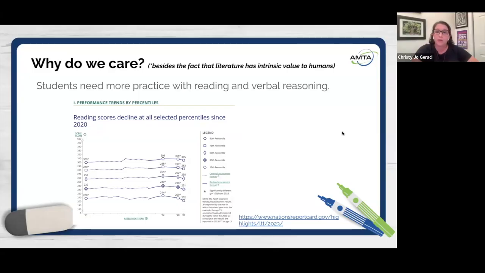And I don't think it's fair to just leave that up to the English teachers or the ELA teachers. I think that we can really help students recover from COVID learning loss and just become better readers and writers and verbal reasoners if we can support this type of work in our science classes. And the modeling cycle, it's already primed for this. I have not had to change anything about the modeling cycle other than to allow more time to add literature.